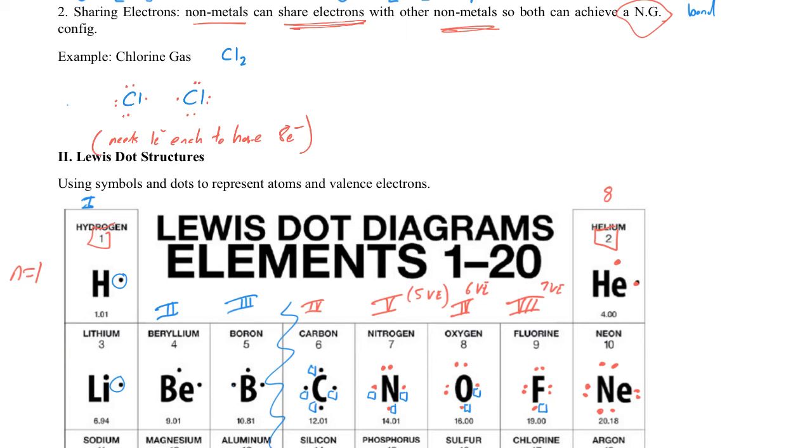So I'm going to draw a little forward arrow here. And you can imagine one of these chlorine atoms moving towards the other one, and this one moving towards the other one, and them getting close together and ending up sharing the electrons between them. So we would have a chlorine and then a chlorine, and they're much closer together now. They get closer together so that the electrons are shared between them. So there's this one and this one being shared like this. Okay, so those are shared now.